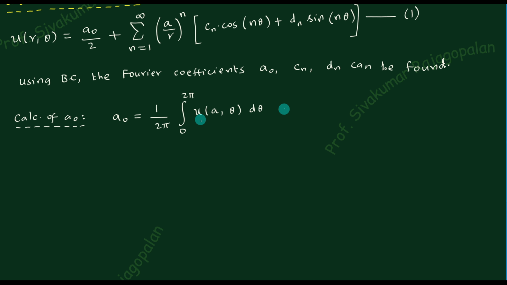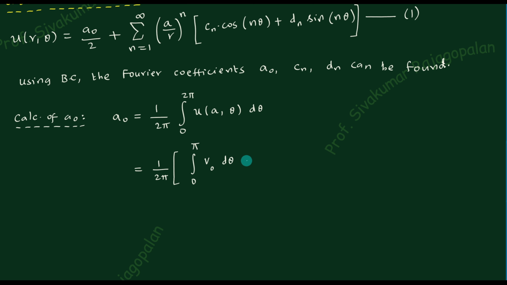That is the idea. Usually in the mathematics book it will be given as f of x into dx. Right now our function is u of a comma theta, but this a, being a constant, is not a variable, so it is a function of a single variable, similar to f of x. So you have f of x dx. That's all about it. Now let us finish the evaluation of the integral, which is quite simple. Because the definition of the potential is split into two halves, the integral has to be split into two halves.